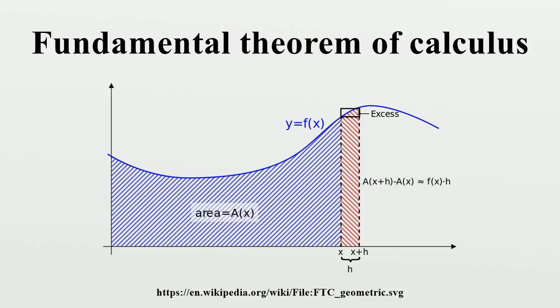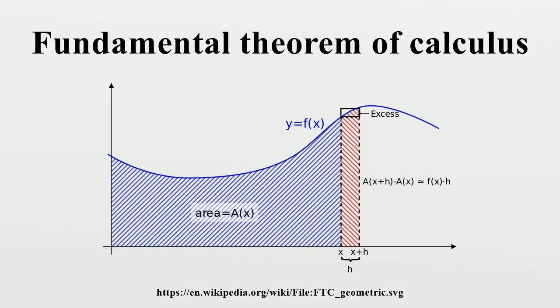Proof of the second part. This is a limit proof by Riemann sums. Let f be integrable on the interval [a, b], and let f admit an antiderivative F on [a, b]. Begin with the quantity F(b) minus F(a). Let there be numbers x1, ..., xn such that a equals x0 is less than x1, and so on, up to xn equals b. It follows that, now, we add each F(xi) along with its additive inverse, so that the resulting quantity is equal. The above quantity can be written as the following sum.